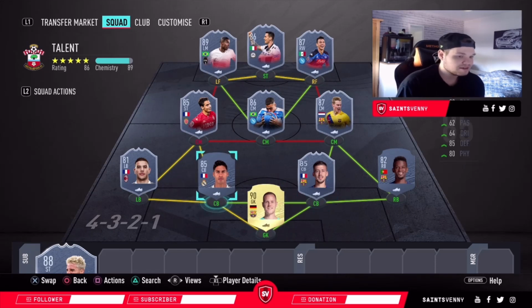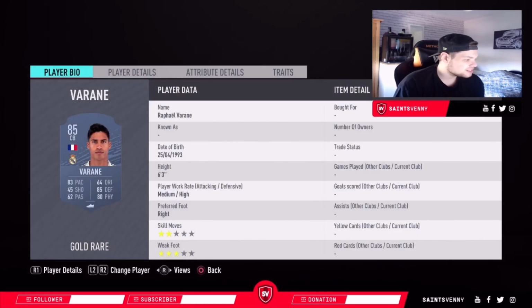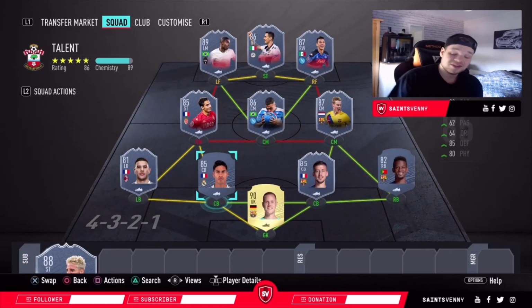Left centre back, you've got Varane, 6'3", medium high, 3-star skills, 3-star weak foot, 83 pace, 85 defending, 80 physical. If you haven't used Varane yet on this game, I think a lot of people shied away from him because of how good Elemental was. And it was like, oh yeah, Elemental's only a couple K and Varane's 50, why would I do the upgrade? And I'm telling you now, Varane is definitely worth the upgrade. He's an absolute machine on this game. Loads of pace about him, great defending, and he's quite tall.